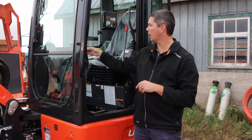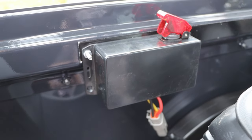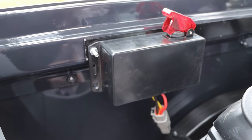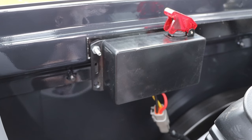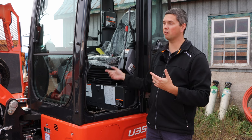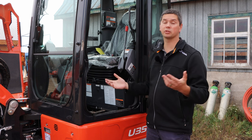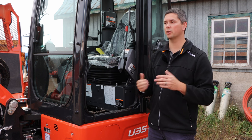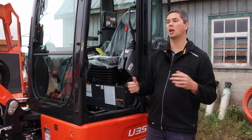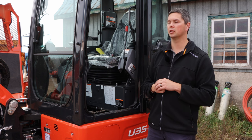As well, there's a nice black box up there. It's about the cheapest thing you're going to see on this Rivard quick attach. It's about the only real downside to it. But again, that's just a very simple switch. It doesn't have to do much. It basically just tells that valve to divert some oil out front so that you can use it. Again, that's the whole system. Slick, simple, easy, a little bit more refined than what you're going to see on the Kubota one. And that's why it's on this particular unit. Now we're going to have the hydraulic disconnect demonstrated here with the thumb so you can see how it works.